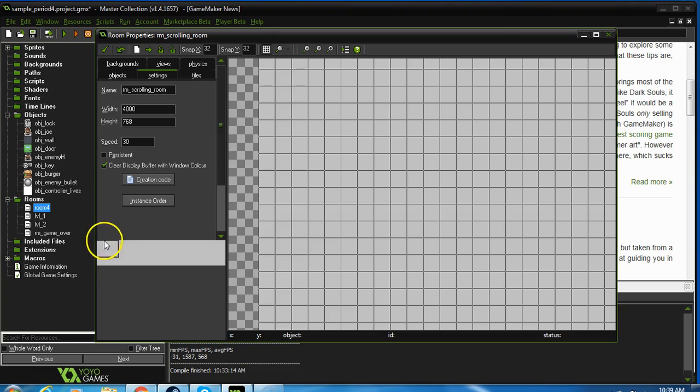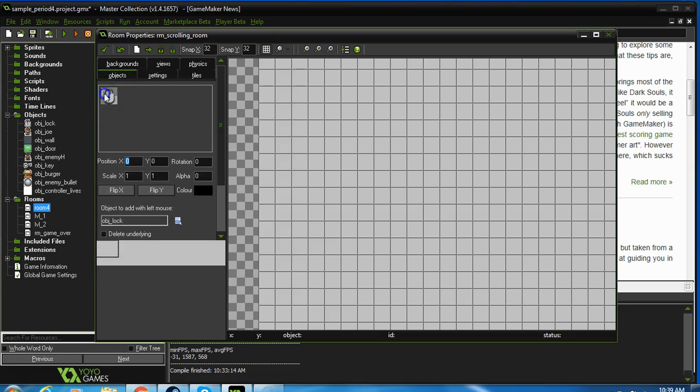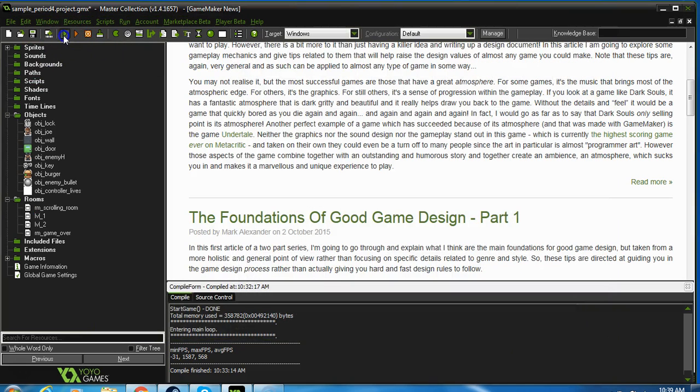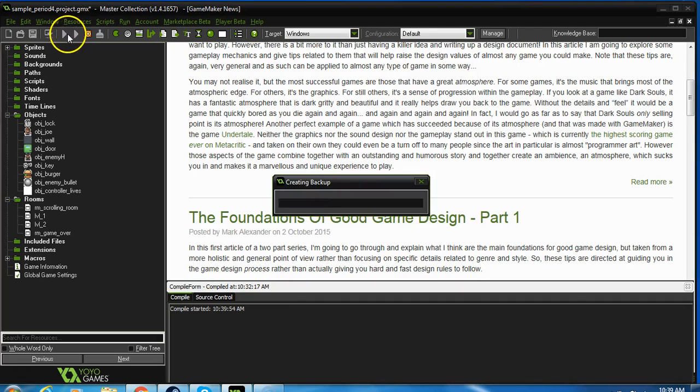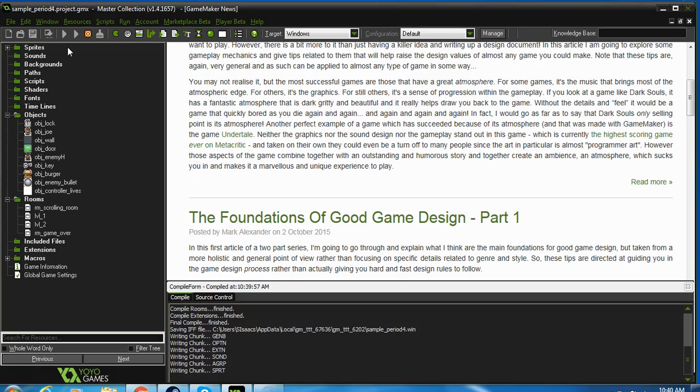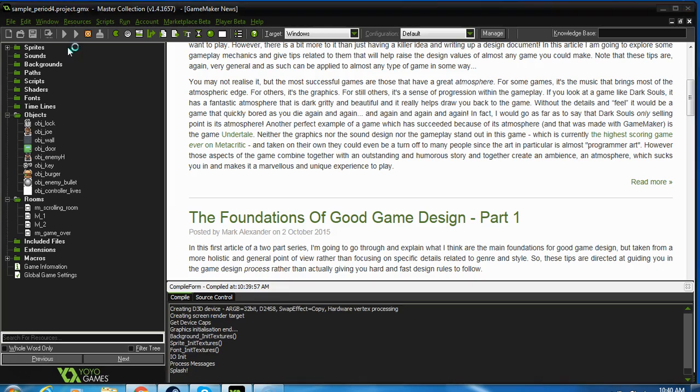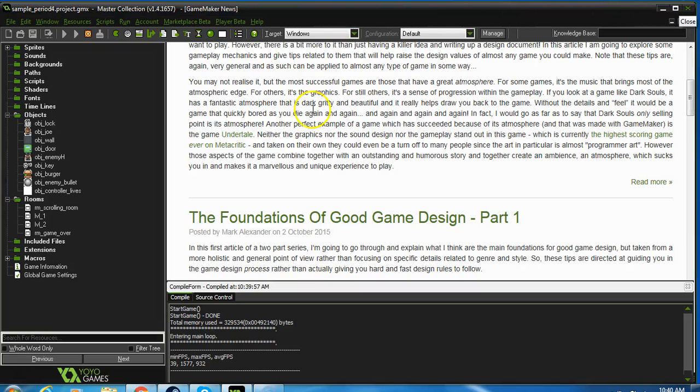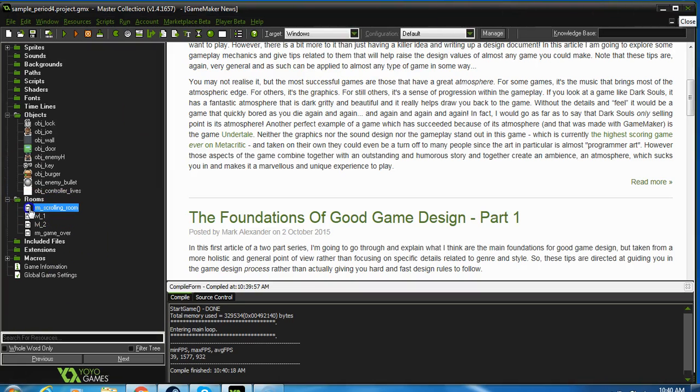So if I were to show it as it is right now, put my character in there, what you'll see, which is certainly not what you're going to want, is that my game will all be squeezed into one screen, which you'll see what that looks like in a second, I hope. So see what I mean? So this is not what you would want exactly. I mean, it might be, but not in this case, I don't think. So we're going to make some changes here.